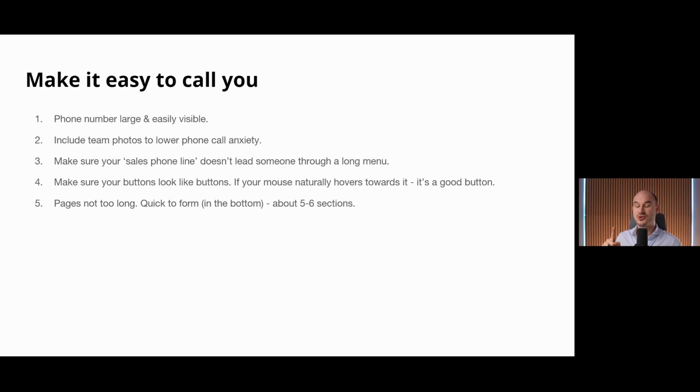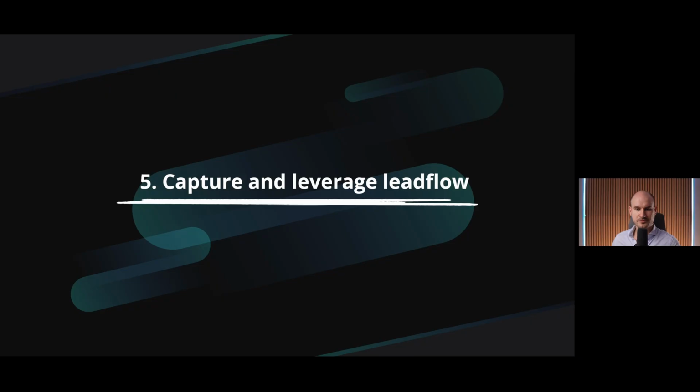So your sales number should go direct. Then if you want people to take actions on your website, make sure your buttons look like buttons and not like something blurred out or faded into the background, because then no one sees and clicks. And I mentioned this before, but make sure the page is not too long.